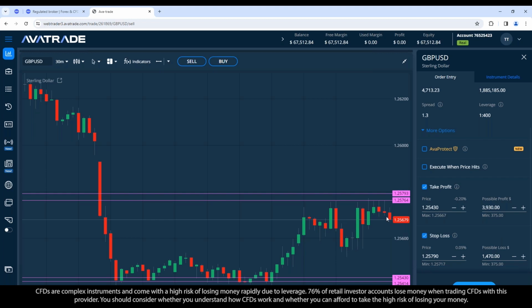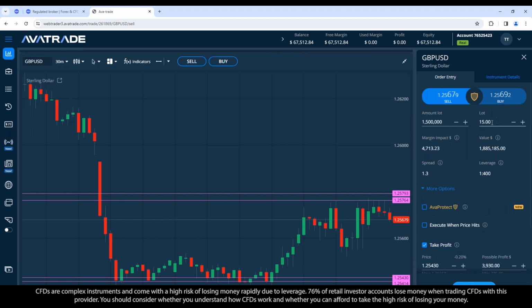Now all I have to do, now that I have my preferred exit points and my entry as the market price, once I have that lined up with the technical analysis and we're in the direction of the fundamental news, we hope, now we just adjust the trade size to the amount that you want to risk. If I want to risk, and I always use an example of 1% of my balance per trade, it could be something different for you. But if I'm looking for 1%, it's around 675, okay?